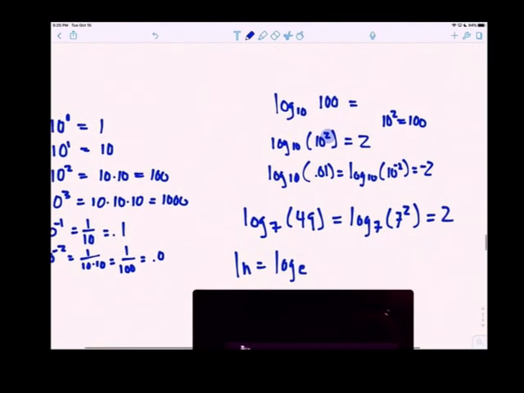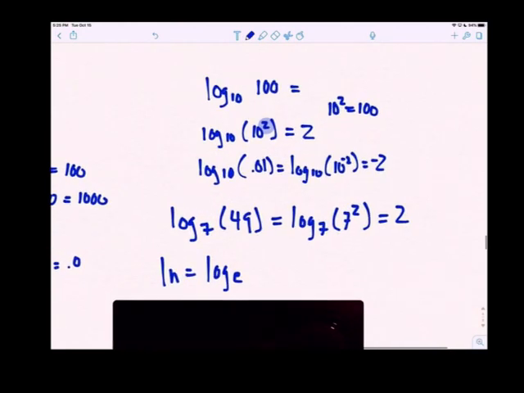What a logarithm is looking for is that exponent. So log, usually when you say log, I mean log base 10. So like log base 10 of 100, 100 is 10 squared. So that means that log of 100 is 2. So it's the inverse of the powers. And likewise, log of 1/100th, so 0.01, that's 10 to the minus 2, so the log is minus 2. If you change the base, for instance, log base 7 of 49, 49 is 7 squared, so log base 7 of 49 is 2.